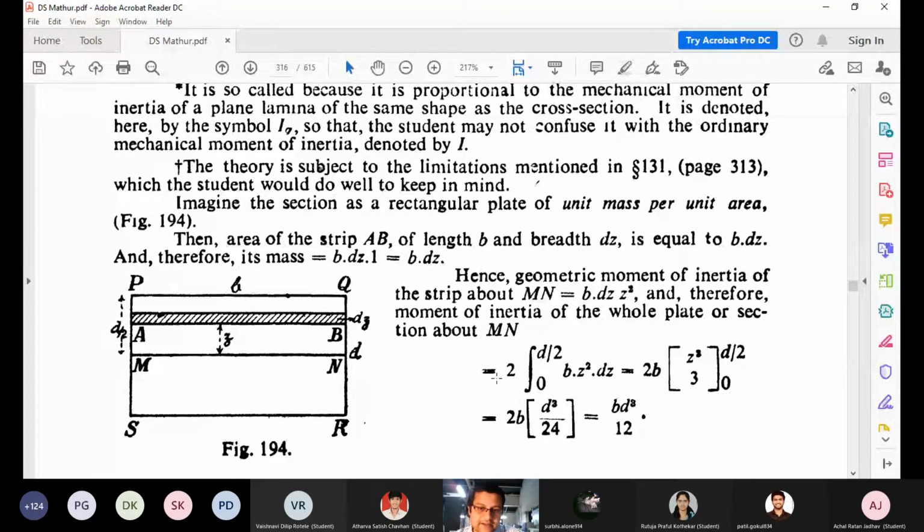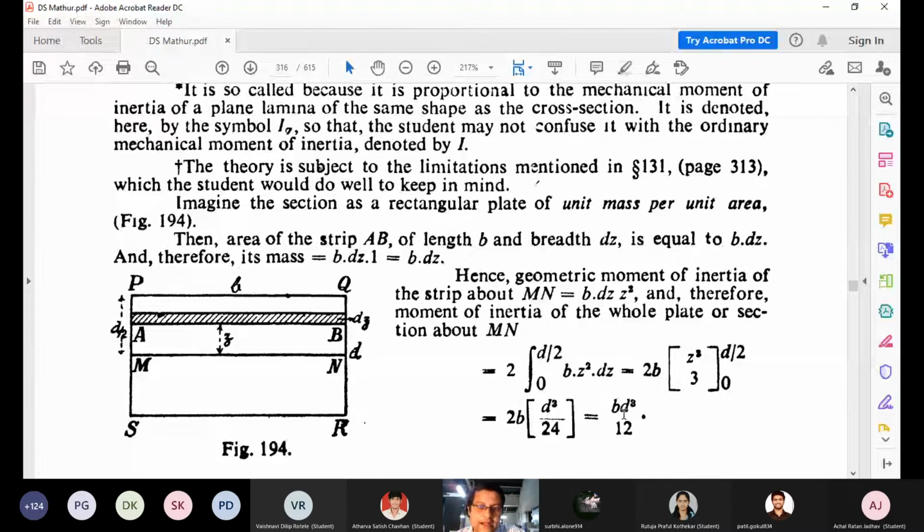That's why the twice factor comes over there, and the integration we need to do is with limits from the original 0 to the upper one, and the lower one is d by 2. That is the depth d divided by 2. So hope you understand this integration. What is the integration of z square? Z cube by 3. You just put in the upper limit and calculate this geometrical cross sectional area, which comes out to be the geometrical moment of inertia of this rectangular strip, b d cube by 12 over here.